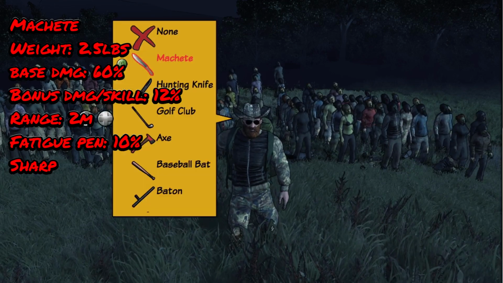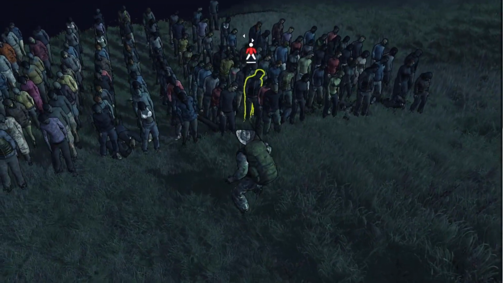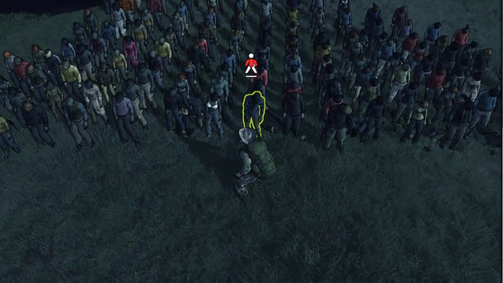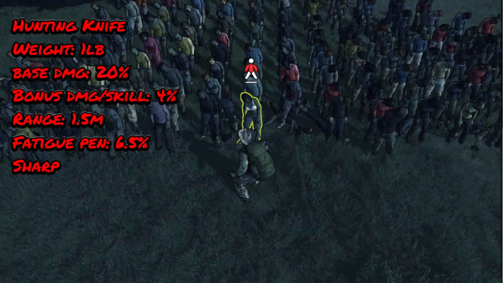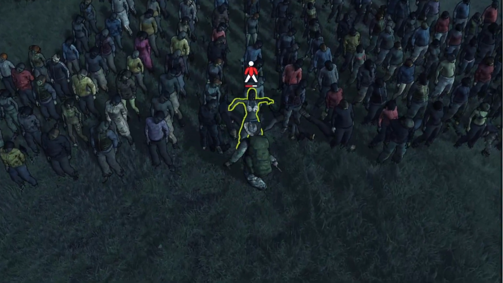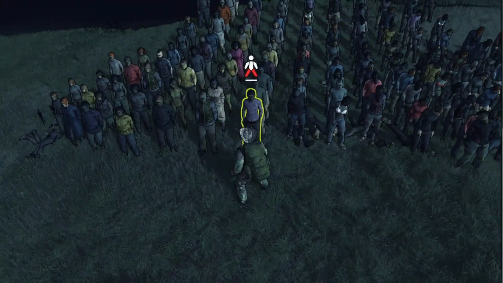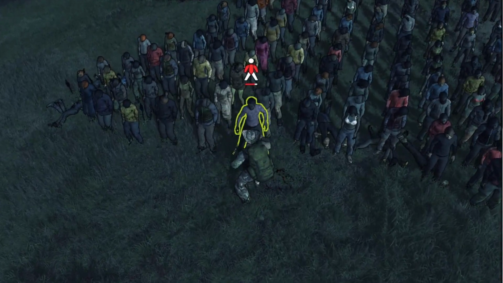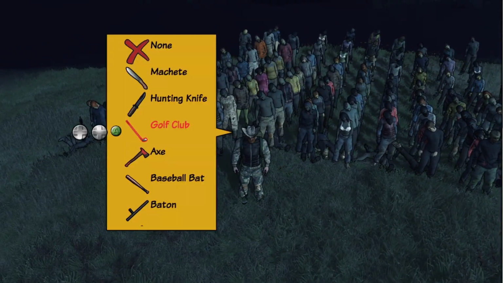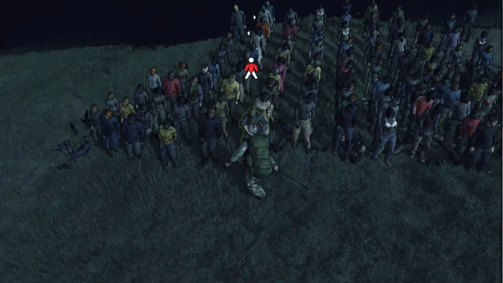So, first on the list, the Machete has a max power of 120%, so it should kill your target in one strike. Next one, the Hunting Knife has a maximum of 40%, so it should be about 3 strikes. Should be 3 strikes. 2, 3. Good. Next one, Golf Club has 100% damage. One shot.